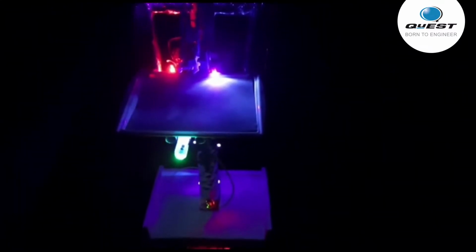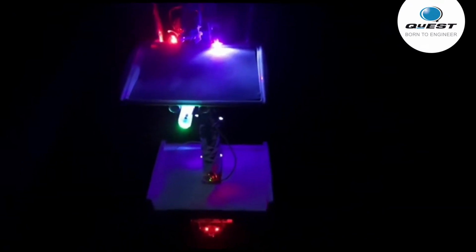Now the robot has been near the patient, so it will have germs and viruses all over its body. So it needs to sanitize itself. So we have used a sterilization method by turning on the LEDs. So I'll click a button and all the UV LEDs will turn on and start sanitizing the robot itself. So it will sanitize itself and also deliver the medicines or any food or meals to the patients.